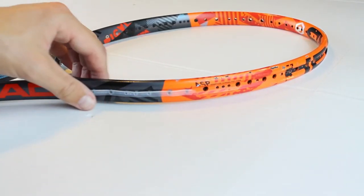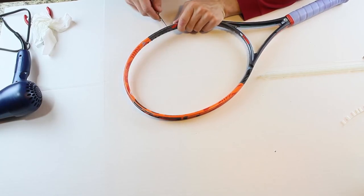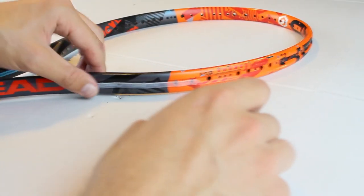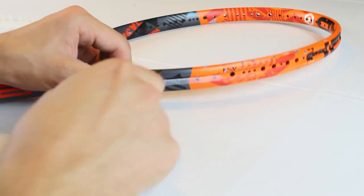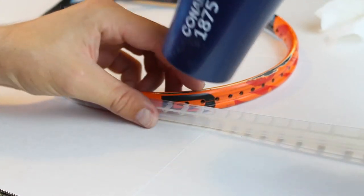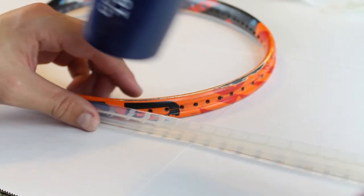You need to see the grommet on the other side clearly, and you want it to be smooth on the outside of the racket. Again, you don't want to force it, but you will have to go back and forth. A good motion is, once you put the awl in the grommet, to gently go back and forth as you work the new grommet. Again, I like to put some hot air on the grommet to soften it up, and that definitely makes it easier. The bumper guard will be the hardest one to do.